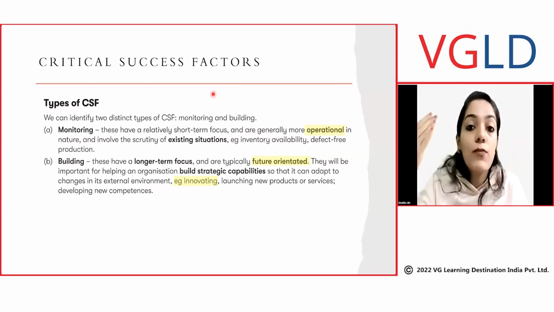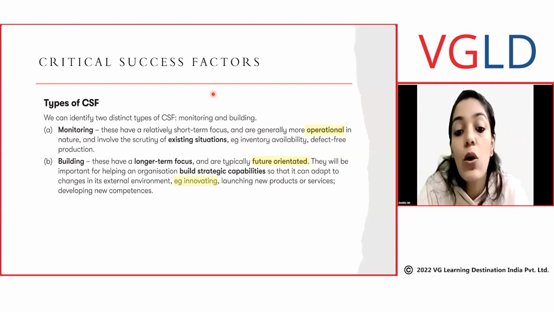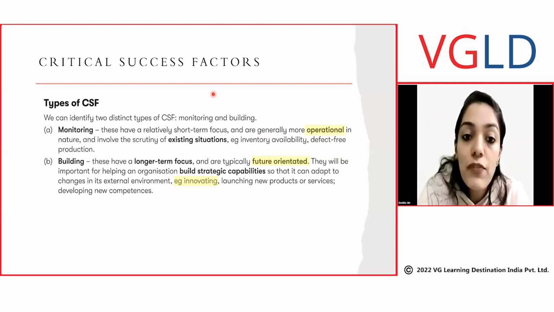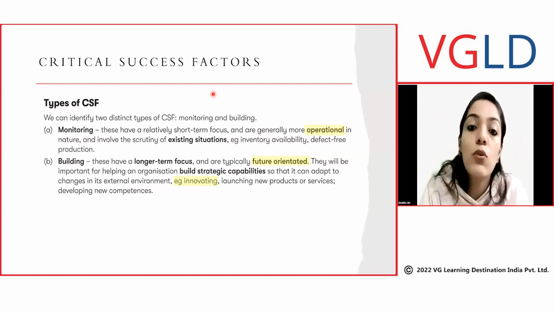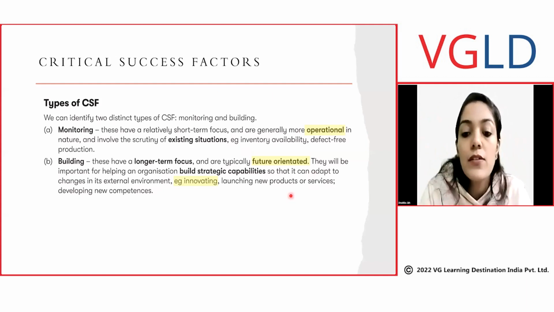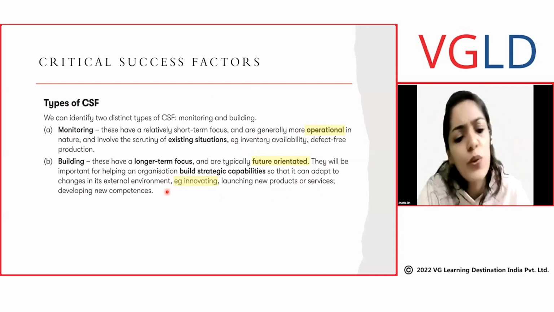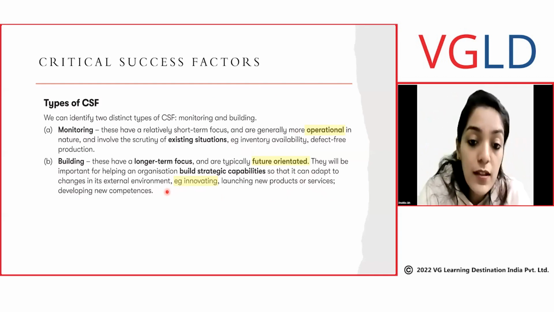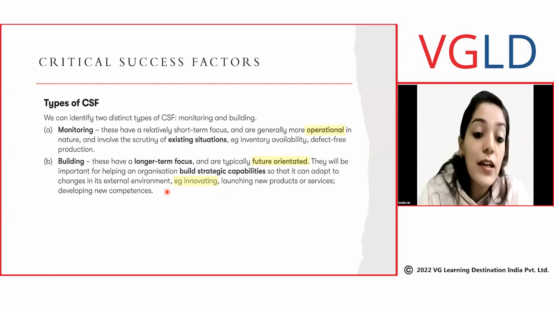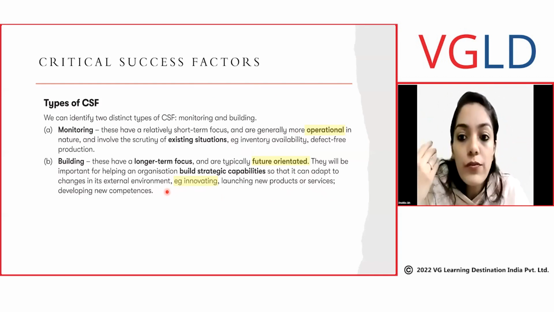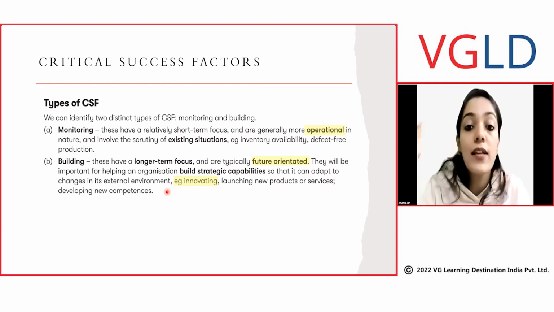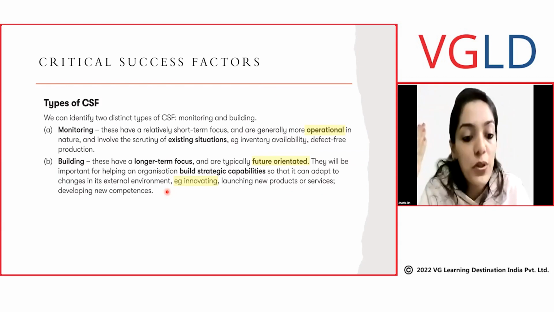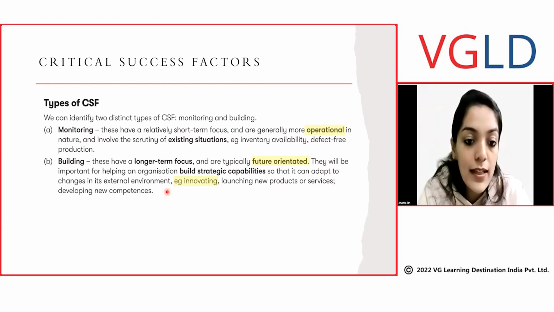Thinking long term and future. How are we going to sustain ourselves in the long term? Only if you have critical success factors defined like these, then only you will innovate. Okay, so launching new products or services, developing new competencies. Innovation is there in a lot of tech companies. Then also TCS, Infosys, they are developing new competencies. Who knew we could conduct classes like this? These are all new competencies, and definitely Zoom as a company would have thought at one point of time that we will be delivering something like this.